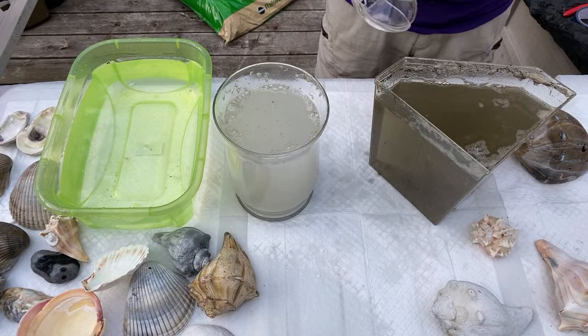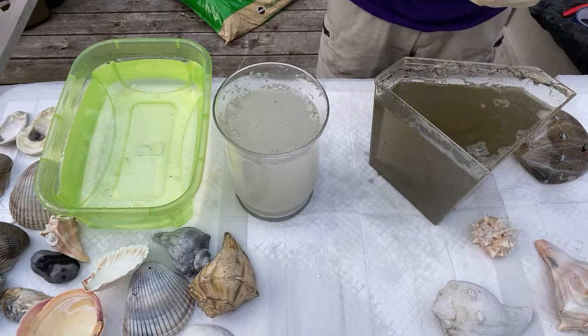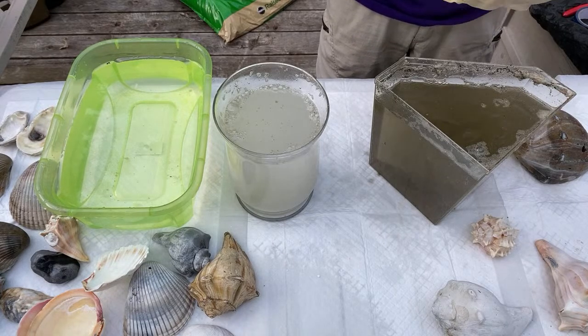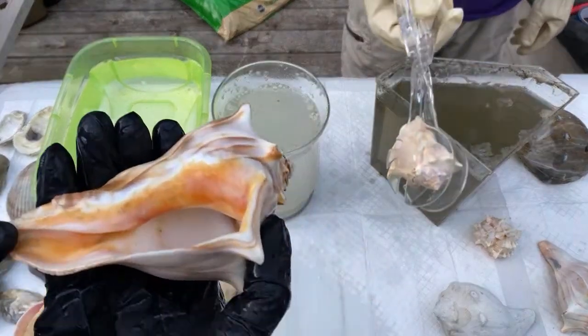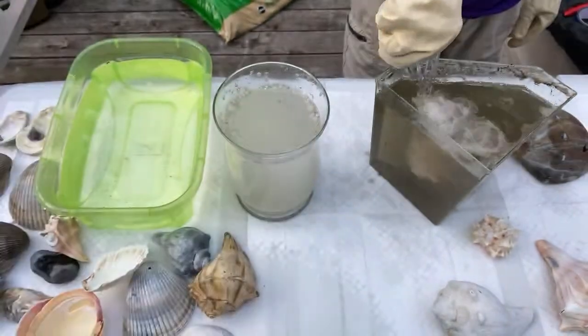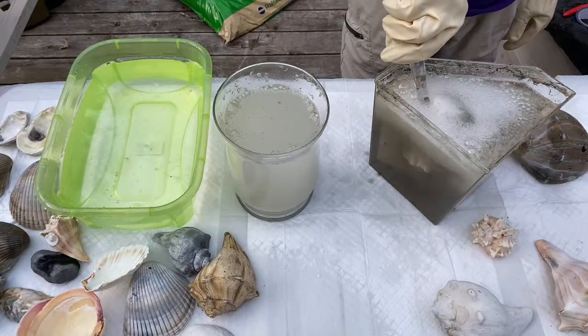Wish I had taken pictures of the ones I found at the island, so that I knew which one exactly. This orange came out really nice. And this orange was not in there before. I bet you that one's going to do the same thing. It's going to get really orange.